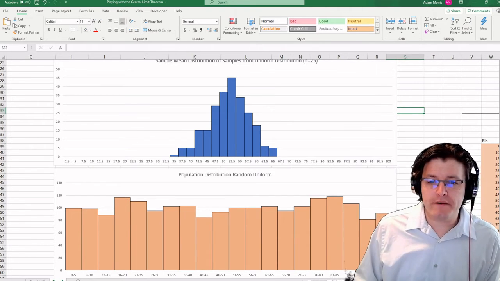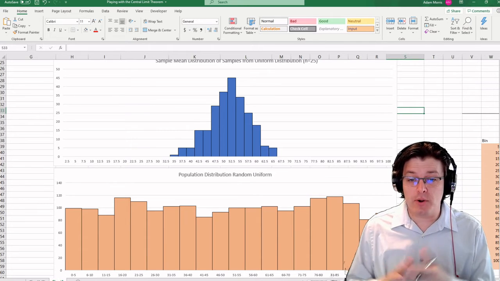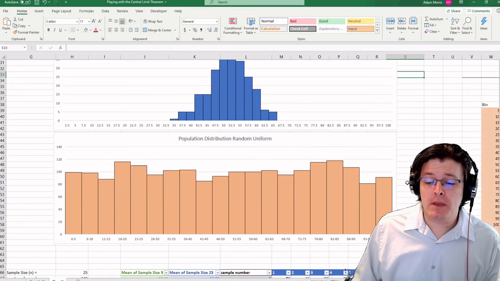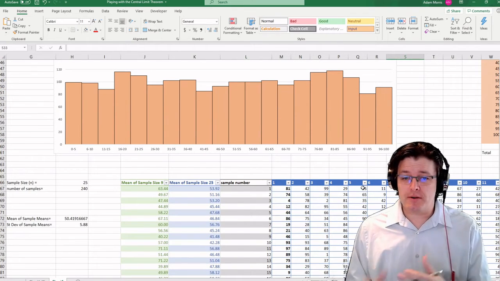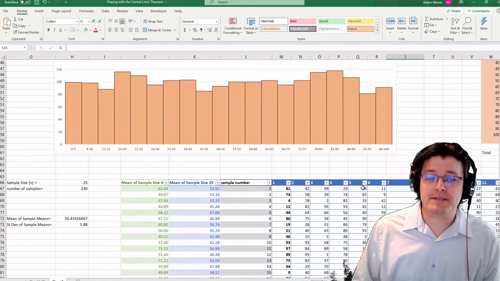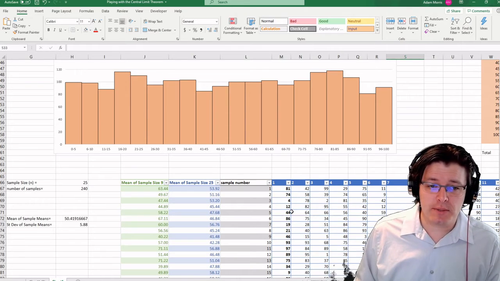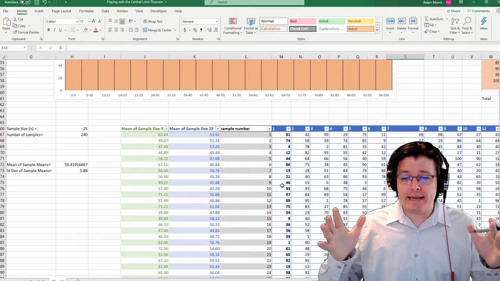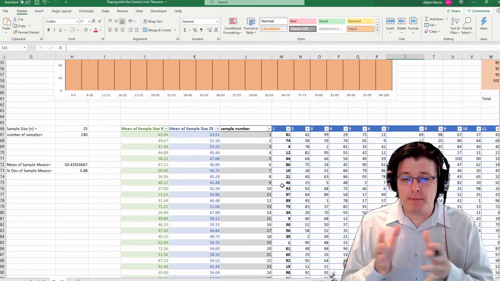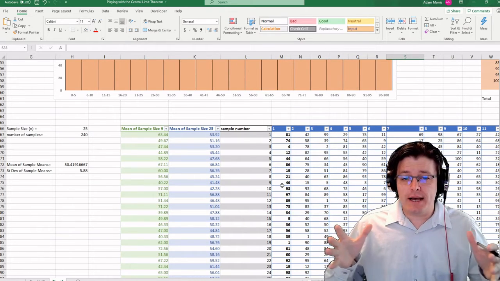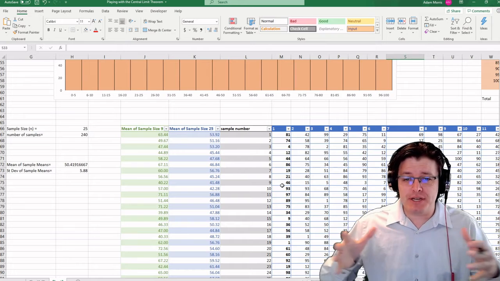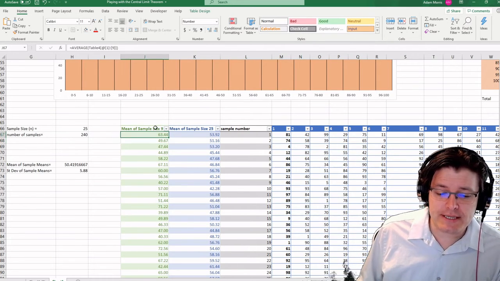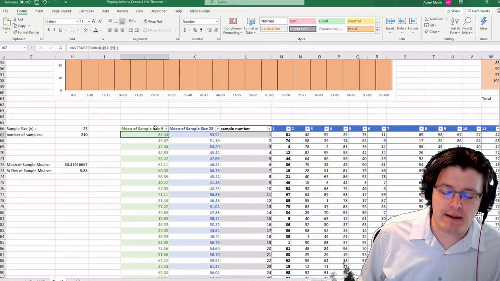And now what if we don't sample 25? What if we sample a smaller number? What can we expect? What does the central limit theorem tell us? Well, the central limit theorem tells us it still is a normal distribution. But what we found is that for the normal distribution that we deal with, the standard deviation depends on the sample size. So I've redone the process this time, taking a sample size of 9.